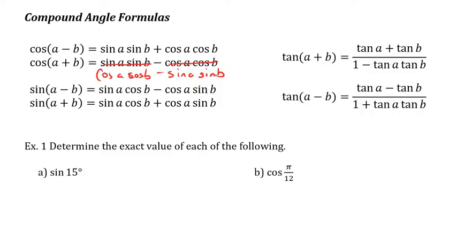So today we're only doing the cosine and sine compound angle formulas. Tomorrow we're going to look at the tan compound formulas. So you've got them written down, but we're not going to use them today. These are also in the textbook on page 399, right before the practice starts. If you ever need to look them up, it's useful.